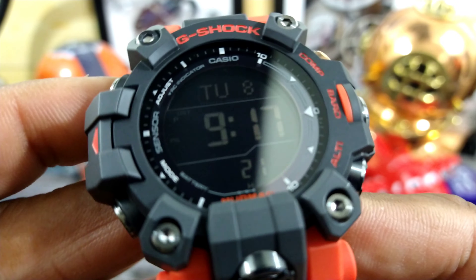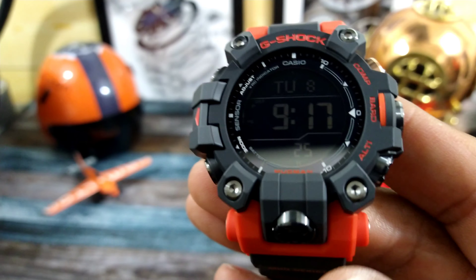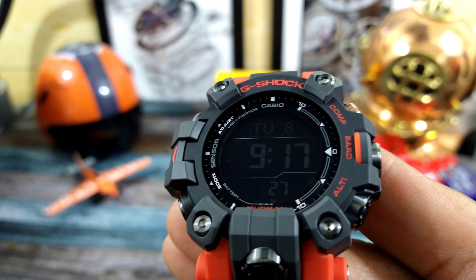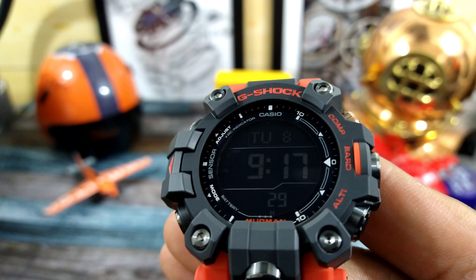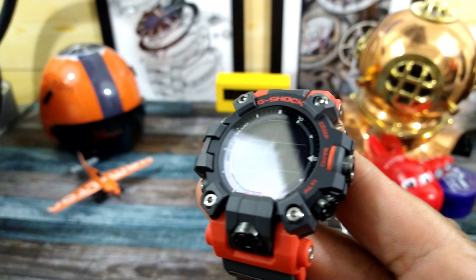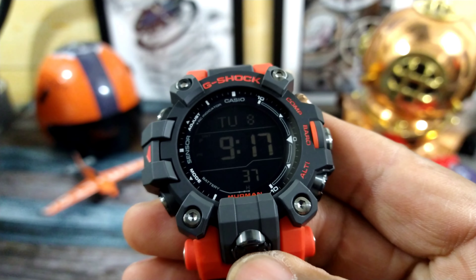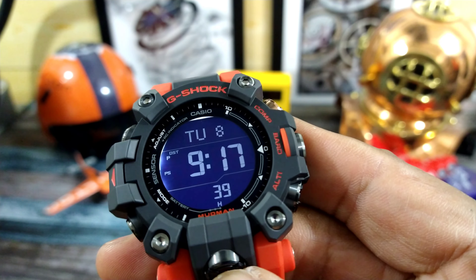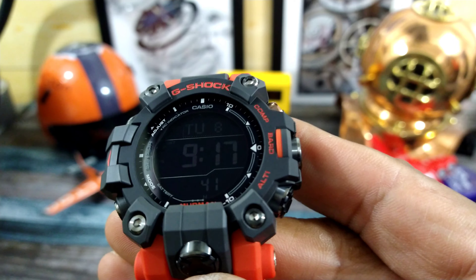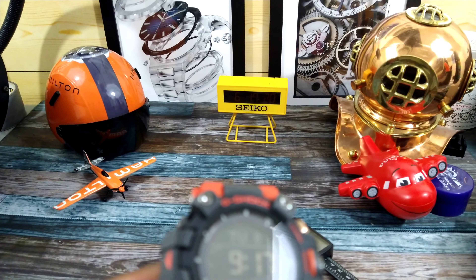To turn it off, you can just go back to your mode button, and that's really cool. It's a different technology — it's the first time I've ever seen a dual layer solar watch. To me personally, the negative display is a little faint. That's why I'm going to purchase the positive display one, but this one is really, really good, especially in bright sunlight.